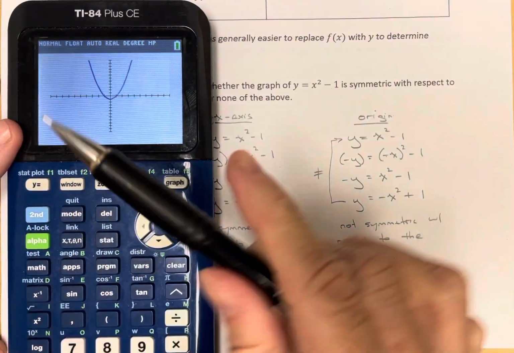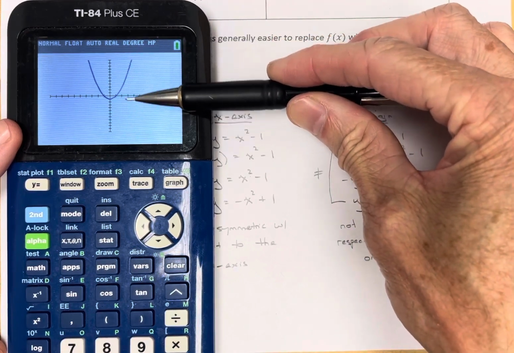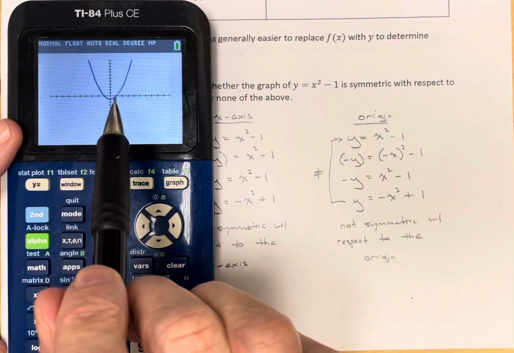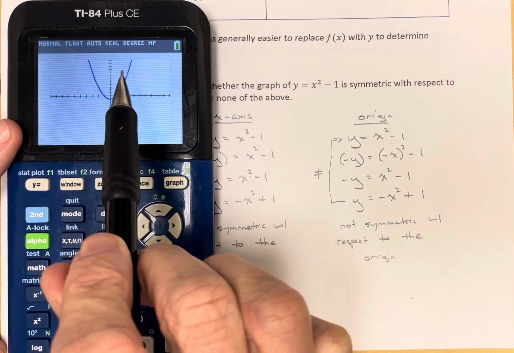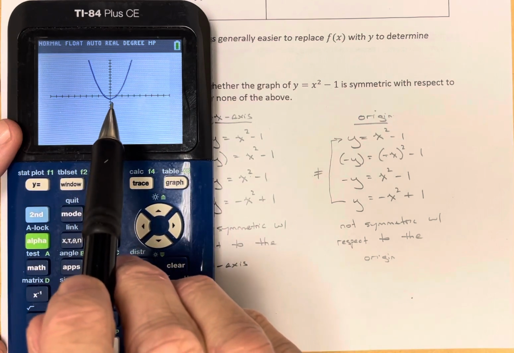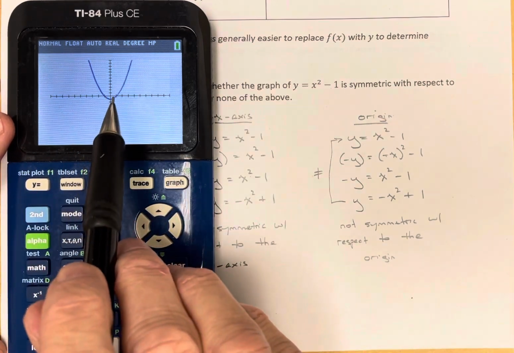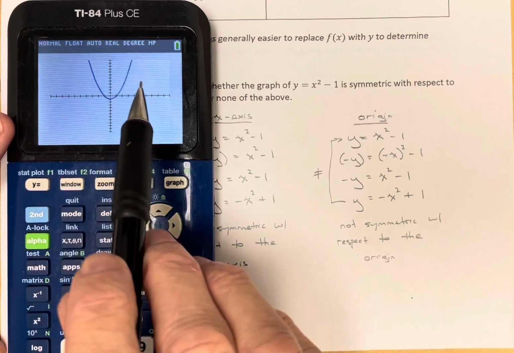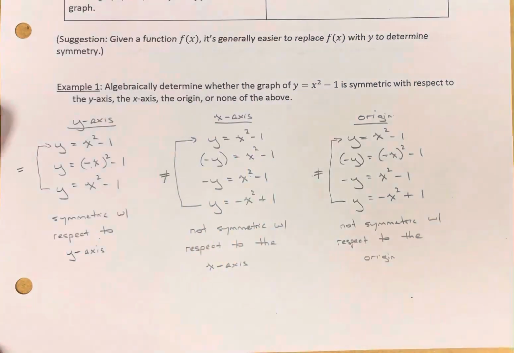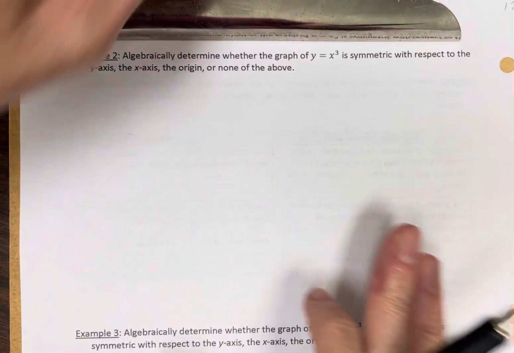There's the y-axis symmetry. Obviously, using this line, this does not map down to this, and this does not map up to that. And again, if I put a tack at the origin and I spin it, I have to go all the way around 360 degrees until the graph lands on itself. So because it takes a full 360, this graph is not symmetric with respect to the origin. It has to land on itself in less than 360 degrees in order to be symmetric with respect to the origin. Okay, let's do a couple of other examples. It's nice to see a variety of possibilities.